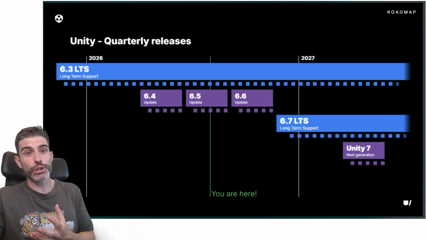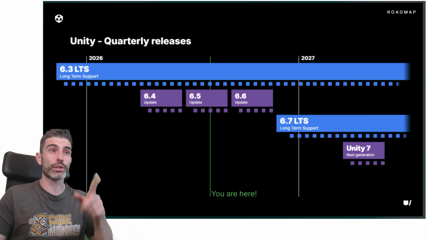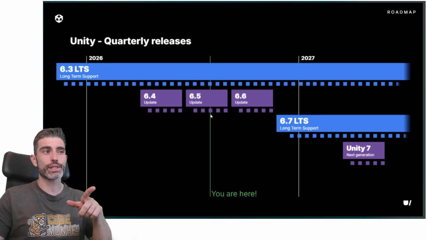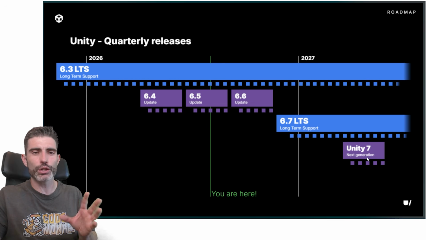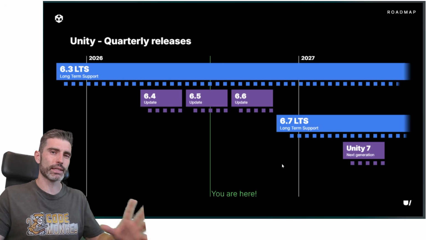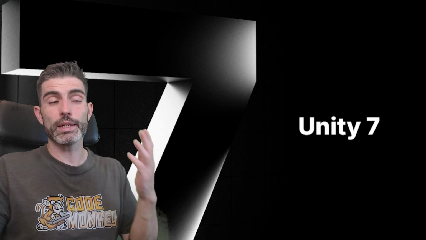Now, of course, the important question is, okay, so all of this seems really awesome. When is this actually happening? And the answer is that they put out the roadmap about 1 month ago. And right now we are on here, so we currently have version 6.5, and Unity 7 will be coming out sometime in Q1 of next year. So something like, I'm guessing, February, March, April, that kind of thing. And they've also mentioned there's going to be an alpha by the end of this year, something like December. So thankfully, all of these really awesome benefits are not really too far. Yep, that's going to be Unity 7.